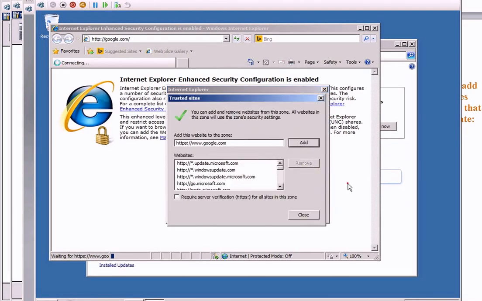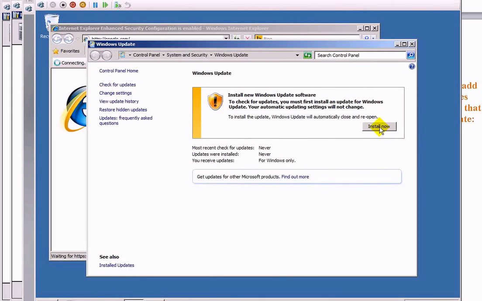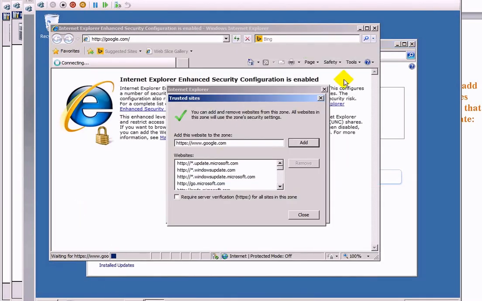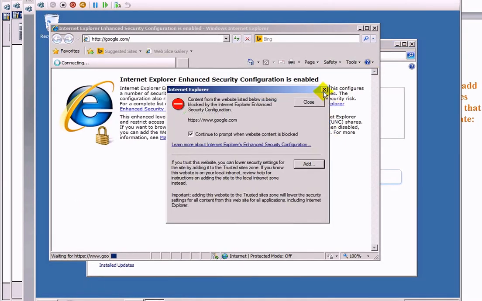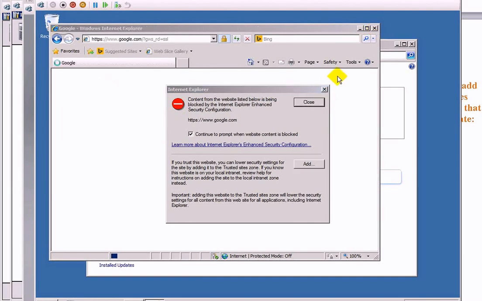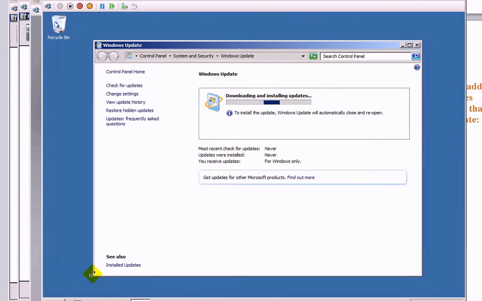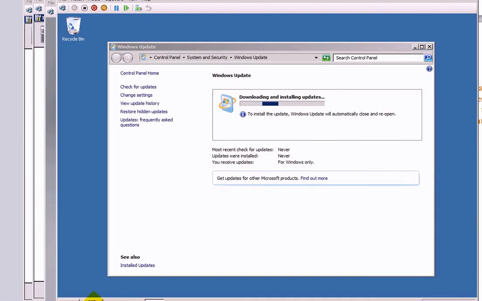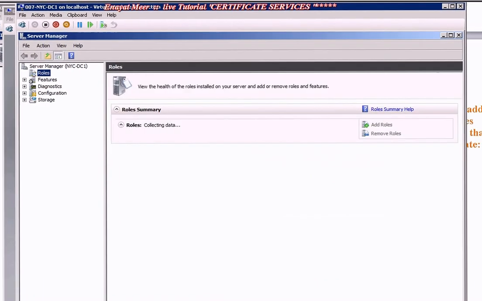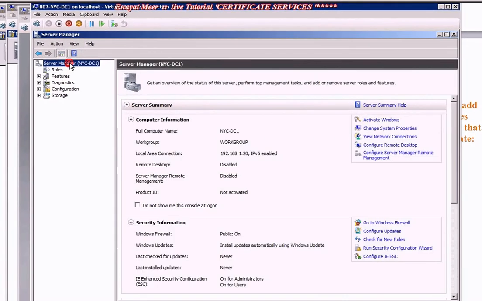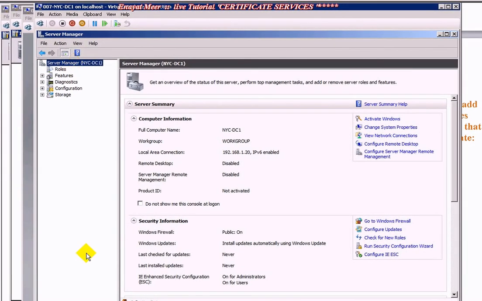you are going to get a message to update your Internet Explorer. This is an annoying pop-up, and you can get rid of it. I will show you once I close this one. You have to go into your server and look at Configure IE ESC, all the way down on the right side.